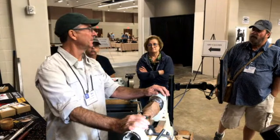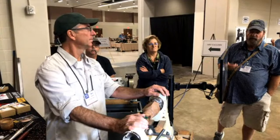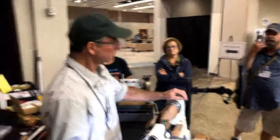Would you think that the density of the wood would affect the speed of the motion? Harder wood, hard to cut, will slow down. I don't know if you could figure the same speed for every piece. You probably couldn't. You never know until you try, and it's always worth a try.